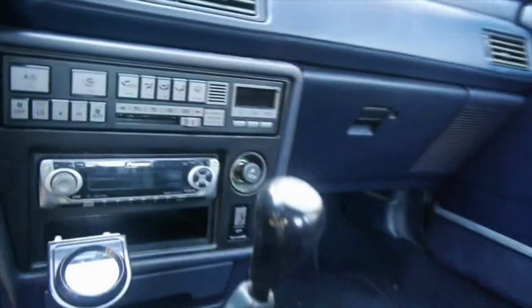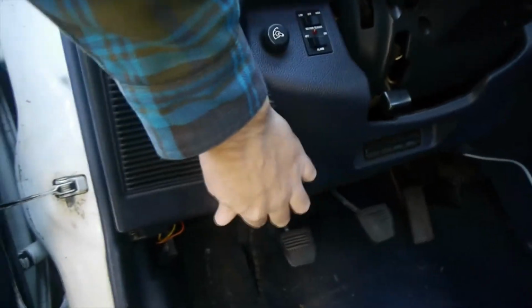I always liked the interior on this. I think it was one of the nicer looking interiors from the 80s Japanese car era. You can see we need to tuck that boost gauge in a little better. Let's take a look at under the hood.